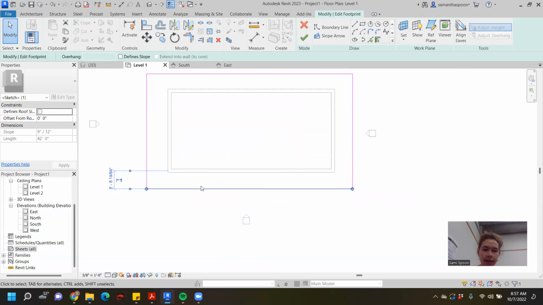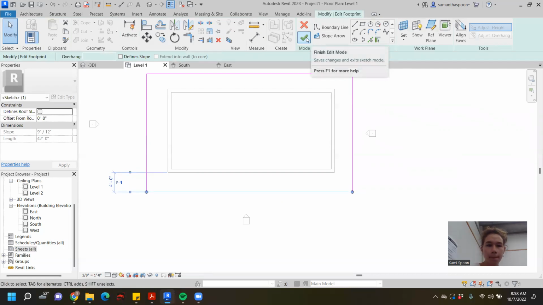Another cool thing, say I want the distance from the front of my roof here to the wall. I can see this crazy number. That's terrifying. So I'll take this little dot. Right now it's going to the center line of the wall. Another cool thing you can do is tab to different things you're highlighting, like what you want to click on. So I want to go to the exterior of the wall. I'll drop it there. Right now it's this insane number, but I just want it to be 4 feet. Done.